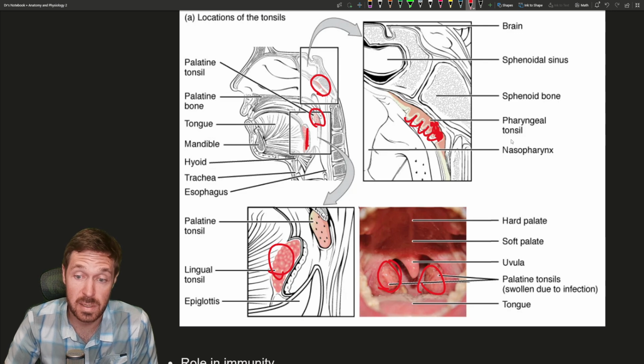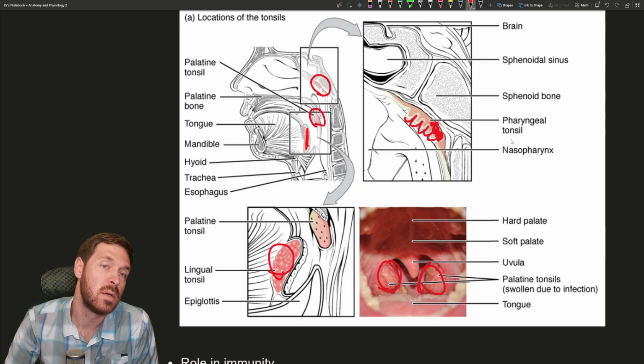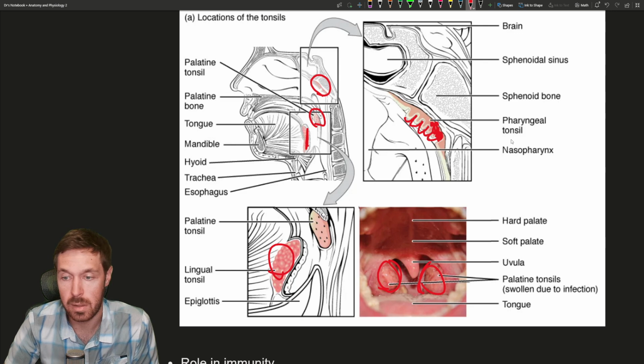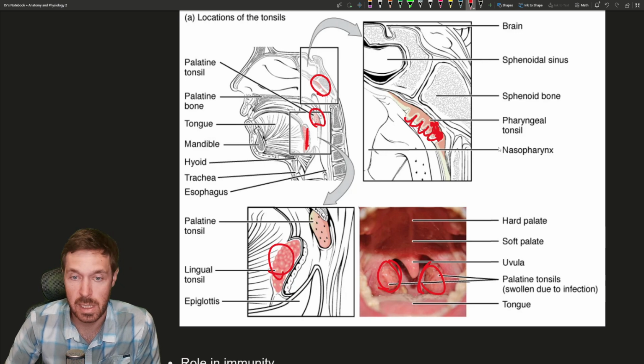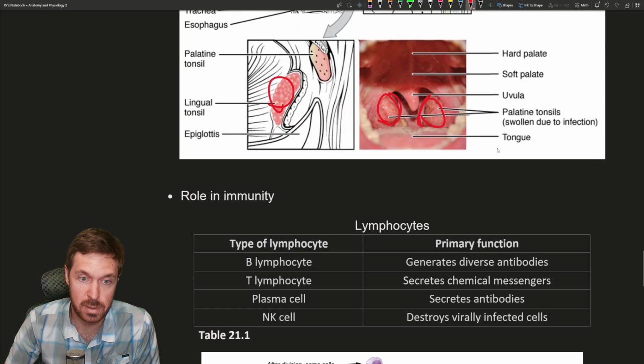And if you can see here, these tonsils can reduce airflow and cause issues then. So getting them removed, there's no harm done in getting them removed. They're just there as an additional layer of protective mechanisms. We see the same things going on in our small intestine for any bacteria that might come in from the large intestine. So those are your tonsils.